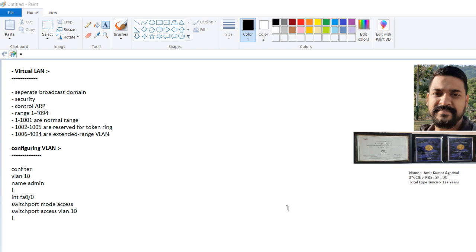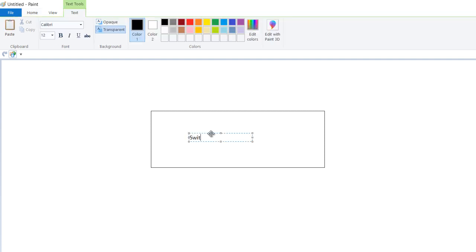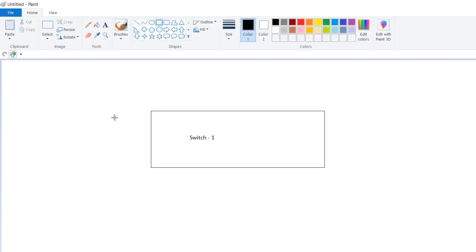Okay, now let's discuss this through a diagram. Let's suppose we have this switch, switch number 1, right? Now you have 4 different PCs, connected this way to the same switch.